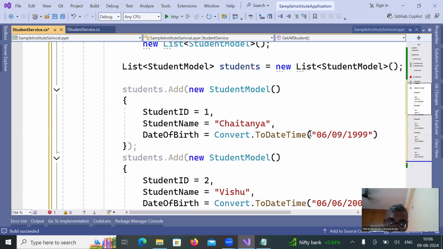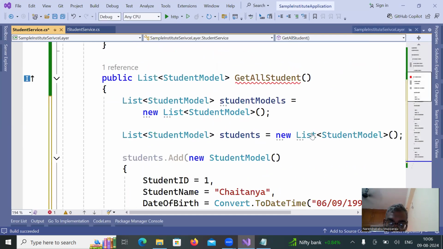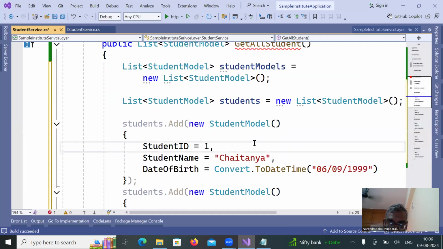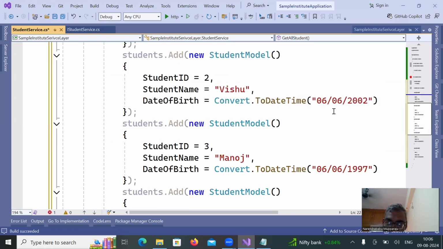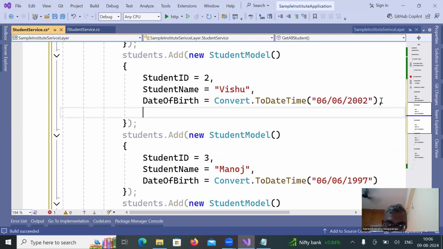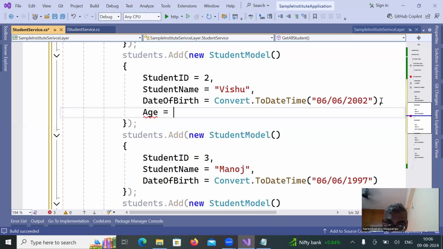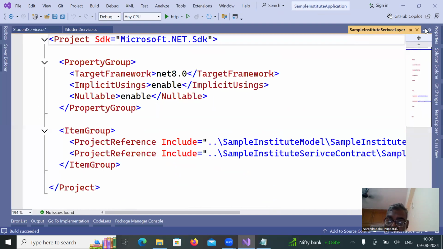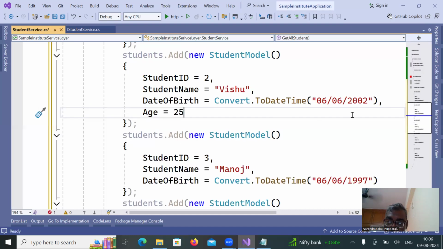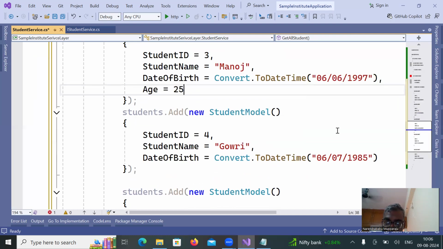Paste. Everything as it is, comma age equal to some 25. I'm taking 25 as of now, will change it at a later point of time.